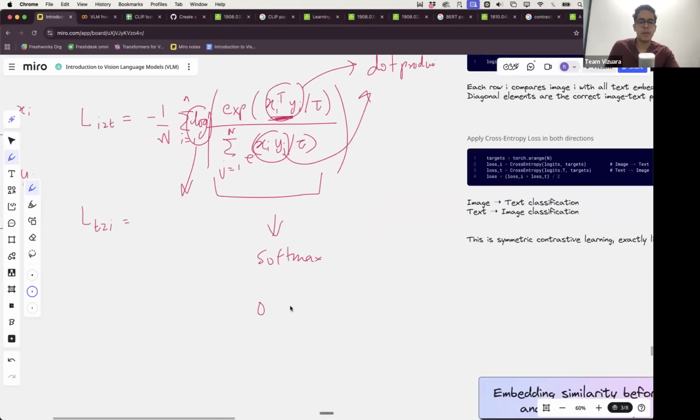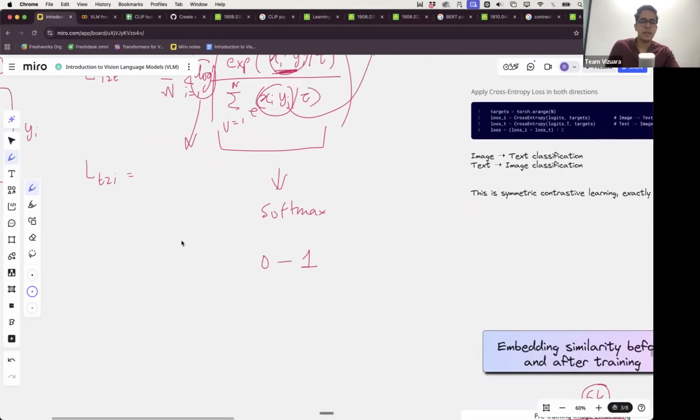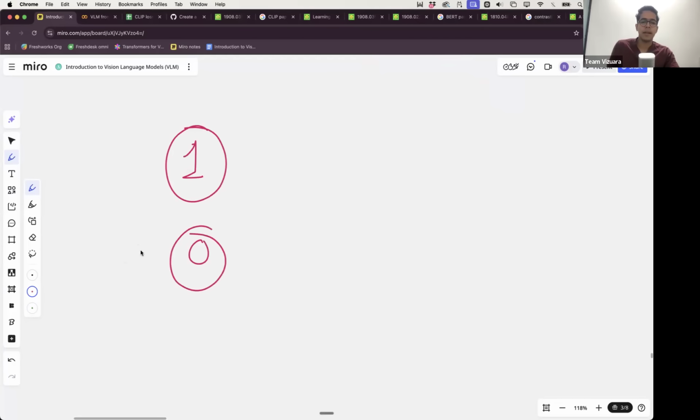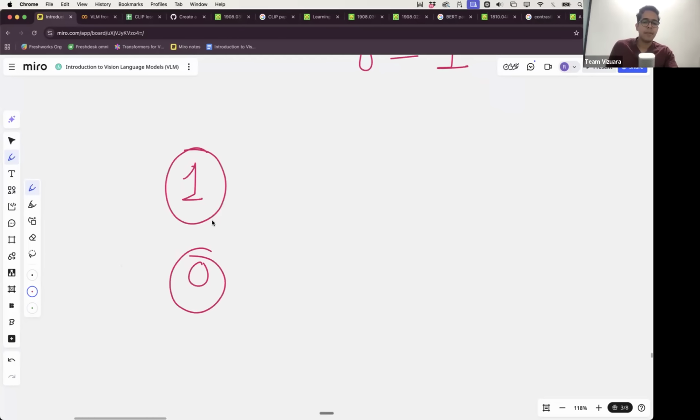Softmax probability scores are all between 0 and 1. So what is our goal? My positive pairs ideally should have a softmax score of 1 once the model is perfectly trained. For negative pairs, the softmax score should be 0. Correct? Which means if my positive pairs are producing a softmax score of 1, what should be the penalty I induce into my model?